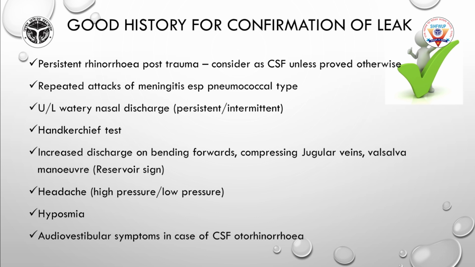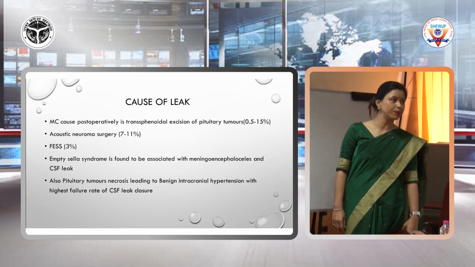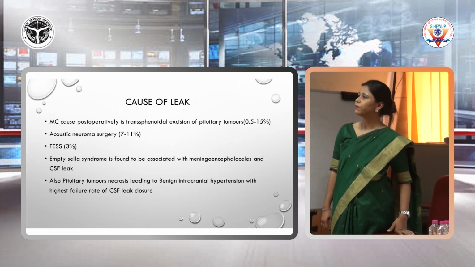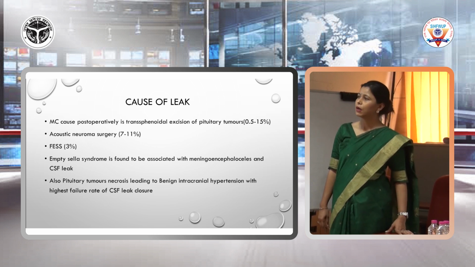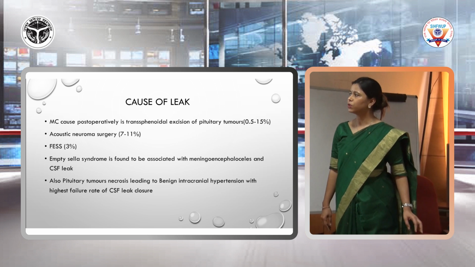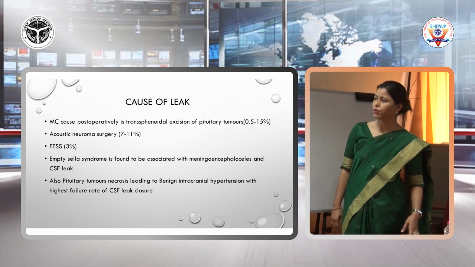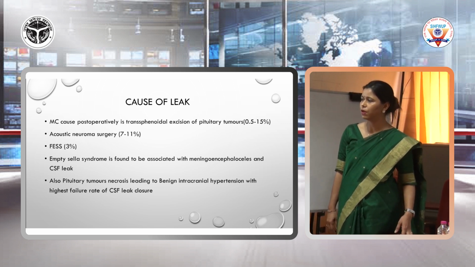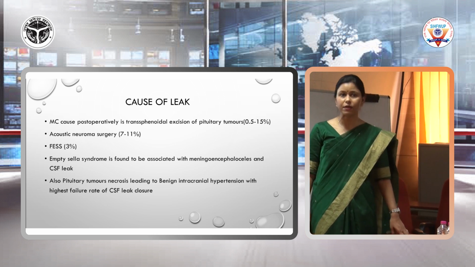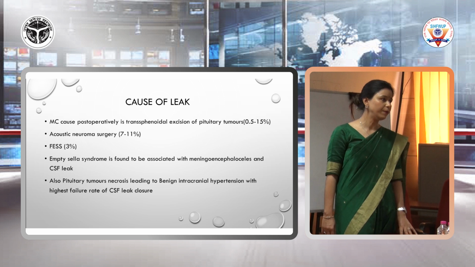Then the cause of leak: the most common cause post-operatively, incidence-wise, is transsphenoidal excision of pituitary tumors, 0.5 to 15%. Then acoustic neuroma surgery and FESS. Empty sella syndrome is found to be associated with meningoencephalocele and CSF leak, and also pituitary tumor necrosis leading to benign intracranial hypertension. So benign intracranial hypertension is also one of the entities that leads to CSF rhinorrhea.